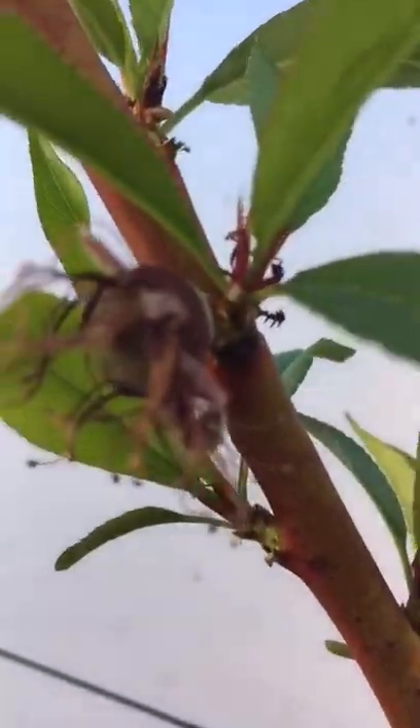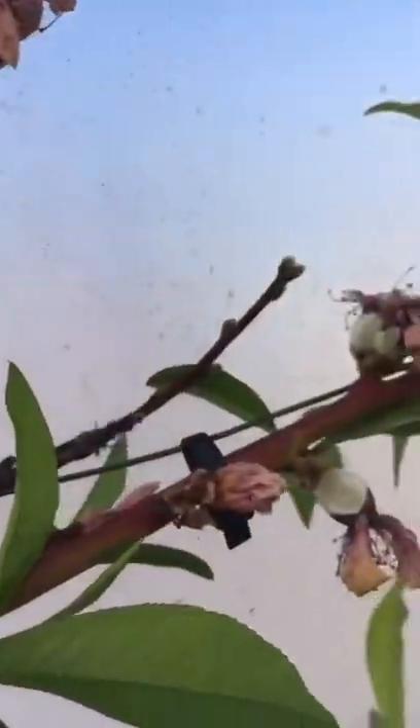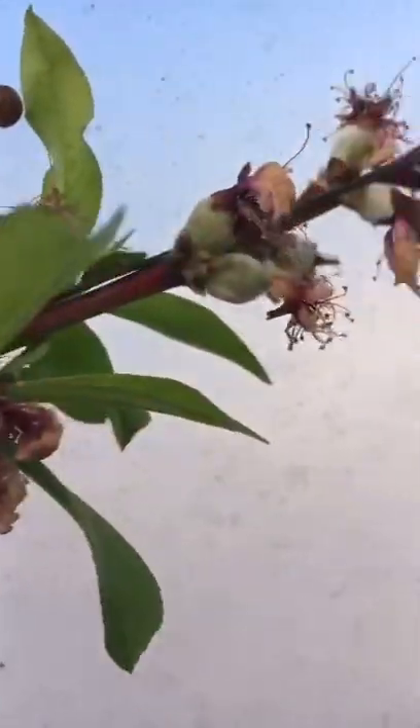So there's one peach there — if I can get a better view — and another one about six inches up, which is there. I'm going to do the same to all of these branches, so there's between five and six inches between each peach. I don't know how many I'll get at the end, but I'll come and show you in a few days when they've settled down and started to fatten up a bit more.